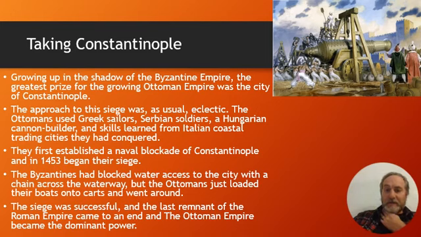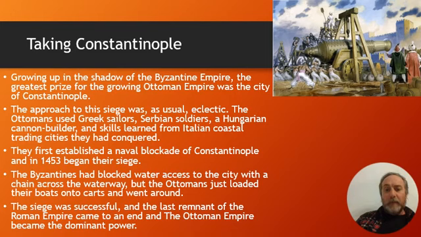Now this is our first introduction, I think, to cannons, although the Spanish certainly had them. But the cannons were invented in China in the 12th, 13th centuries, and of course, they would have been in contact with the Ottoman Empire, and so cannons had made their way over to Europe and into the Ottoman Empire. So they used cannons to attack Constantinople, and other military skills learned from the Italians. And so again, they're taking whatever they can, whatever they find useful.